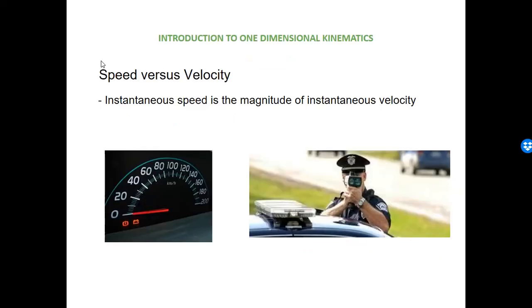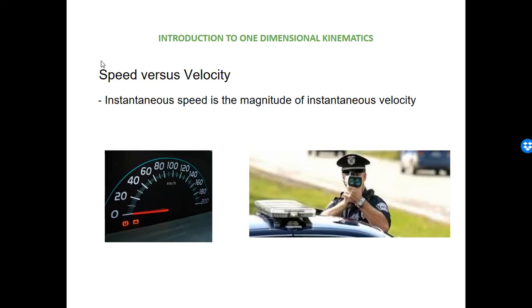Instantaneous speed is your speed at an exact moment in time. In your car, we use a speedometer to know our instantaneous speed. A cop uses a radar gun. Radar travels at the speed of light. That's instantaneous. By the time you see the cop, he's already got your speed about 100 times because that gun is firing back and forth instantaneously. So instantaneous speed is your speed at an exact moment in time.